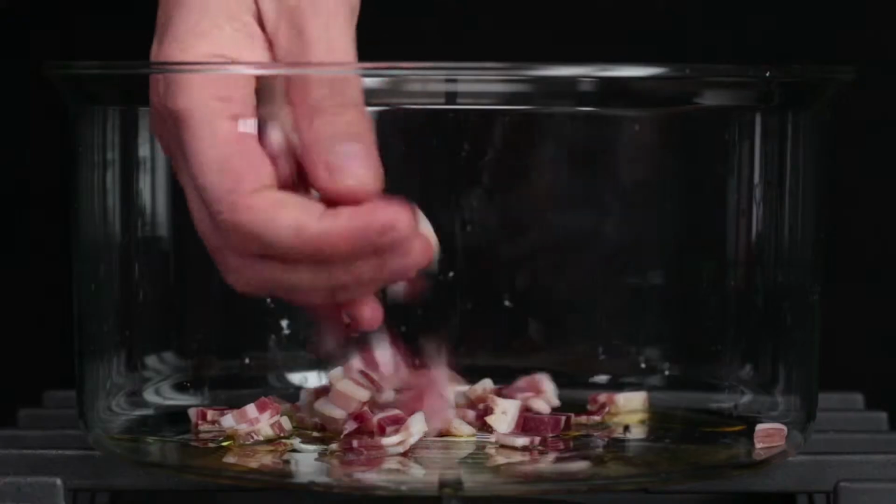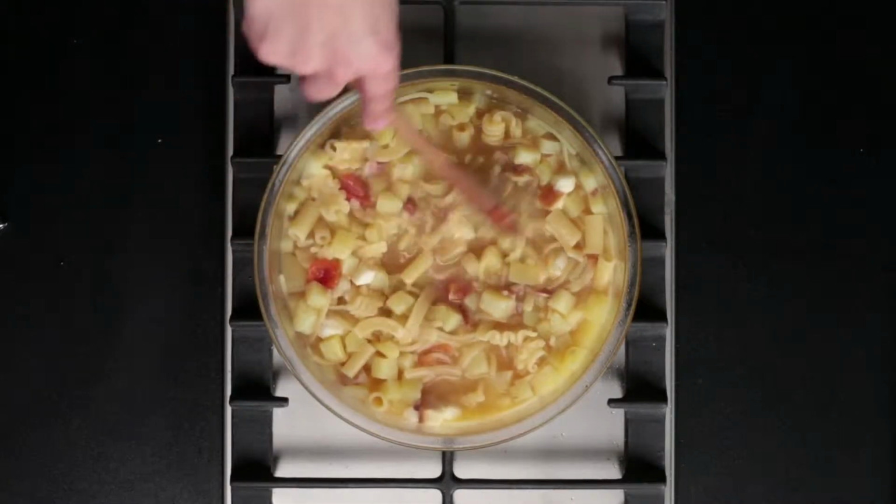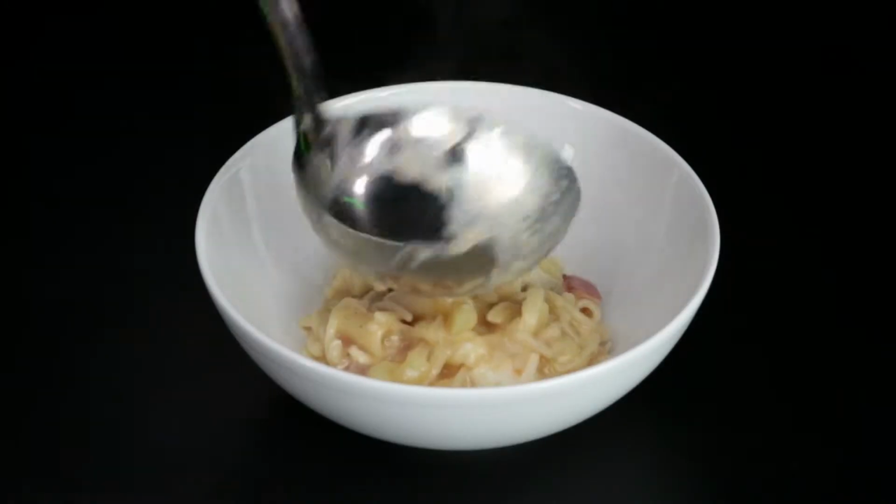What's new about this dish is that all the ingredients are thrown into the same pot. What kind of magic will happen in this pot? Both the pasta and the potato will create a very special bond, because their starches will mix together, and I'll have a creamy, sweet, and captivating result. The savory note of the hog jowl and the acidic note of the tomatoes will create harmony in your mouth.